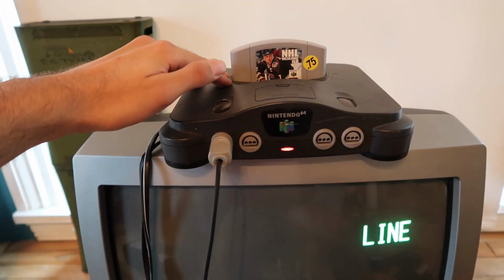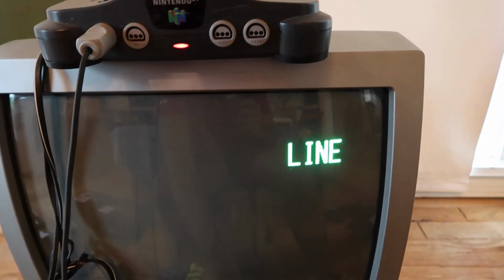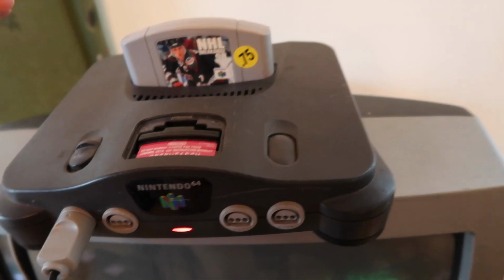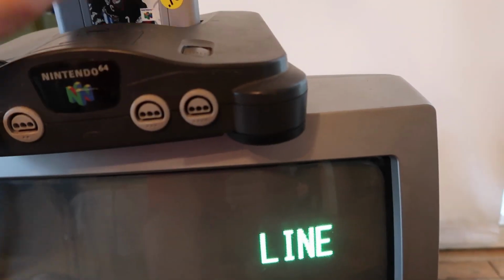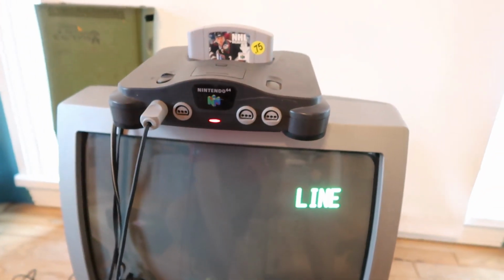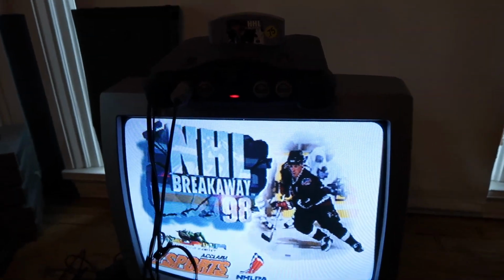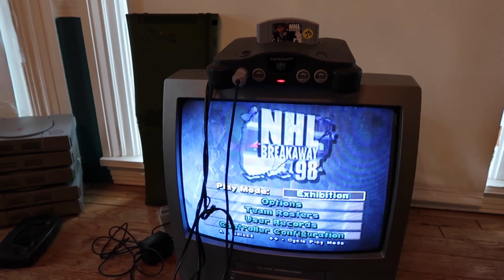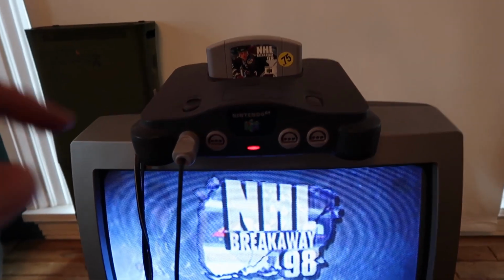Last one, let's give it a go. Power's on. And will we get anything out of it? This one, the reset button is stuck as well. It's hilarious. And that just has the normal jumper pack in it, which is fine. That blowing trick always works. Okay. Get my TV in order here. Press start. Sweet. So another one that works, it just has a stuck reset button. So again, I'm just gonna sell it for parts. I don't want to put any more time into fixing them.